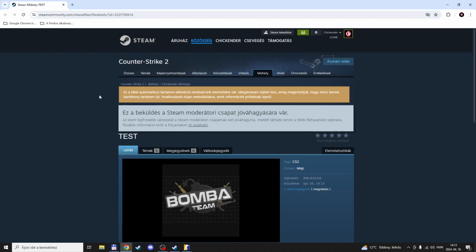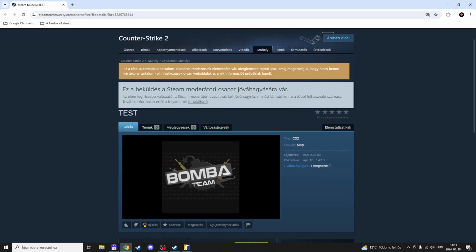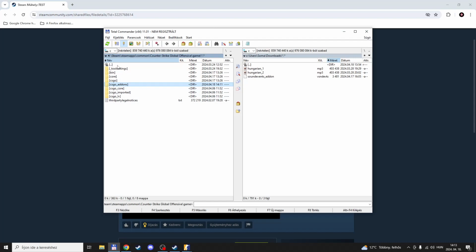And now you have to wait until Valve will release your workshop addons. And if you have done everything correctly, then go to the game, CSGO addons, your created folder, Hungarian music, sound, and you will find this folder here, test res music, and you will find the files here, but this is not MP3 anymore.